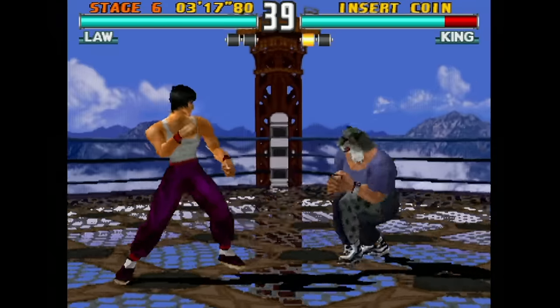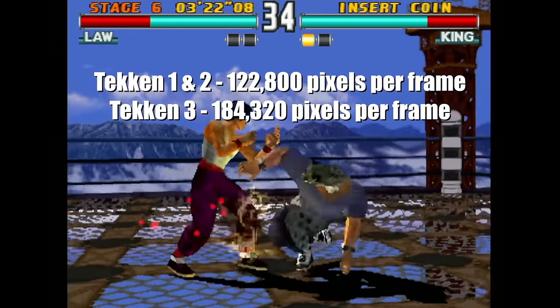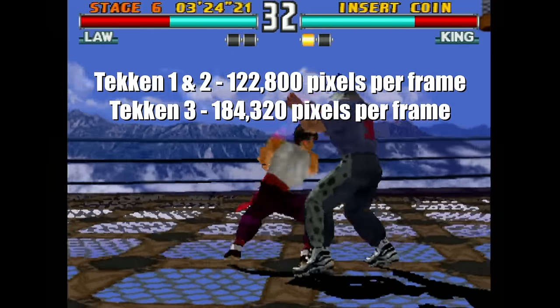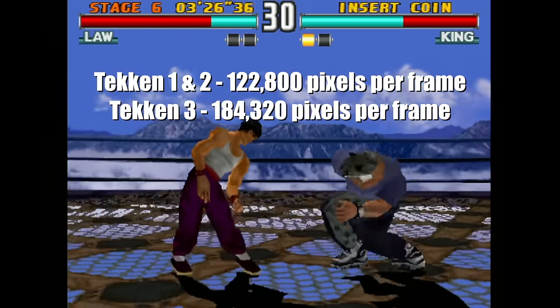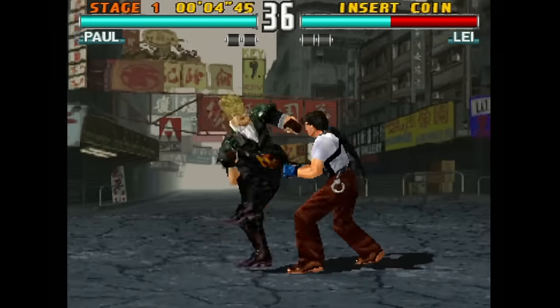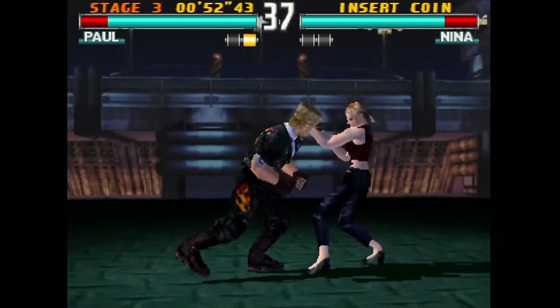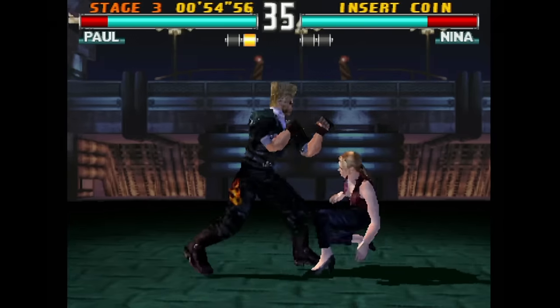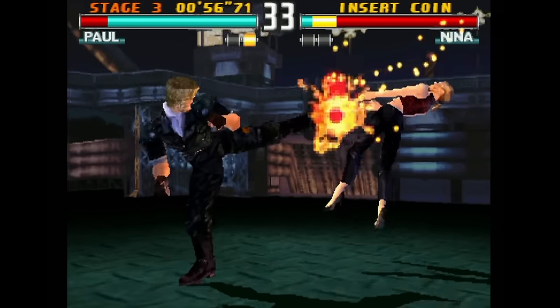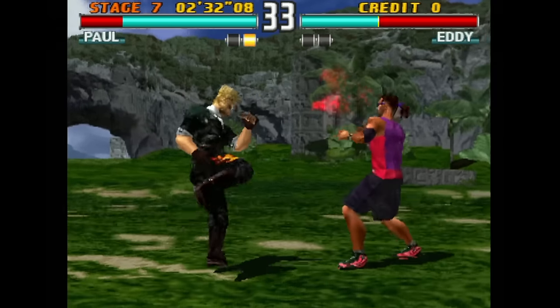Compared to Tekken 2, it's still a gain. For example, Tekken 1 and 2 rendered 122,800 pixels per frame, whereas Tekken 3 does 184,320 per frame. That's a 50% increase of pixels, so not bad. And yes, the game still runs at 60 frames per second. Unfortunately, since the game is interlaced, we don't really get to see all 480 horizontal lines at once, so that kind of does negate it a bit. Oh well, it's still cool. And yes, I think the game's pretty fun as well.